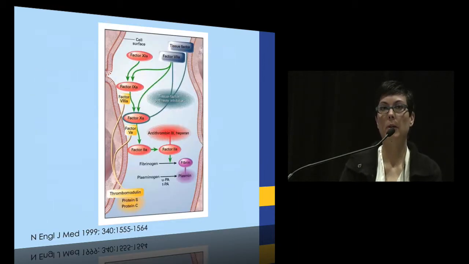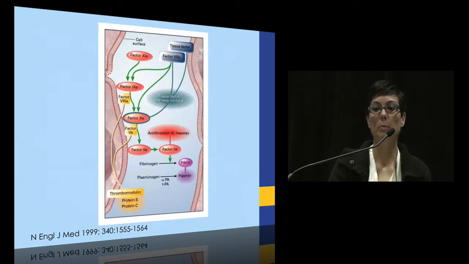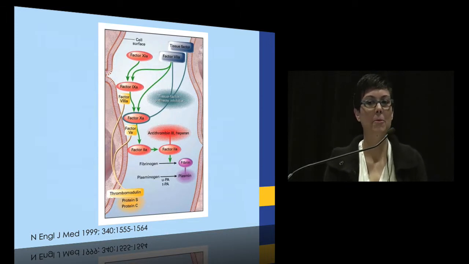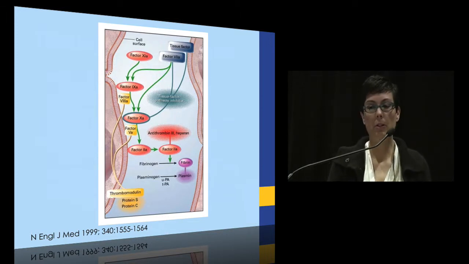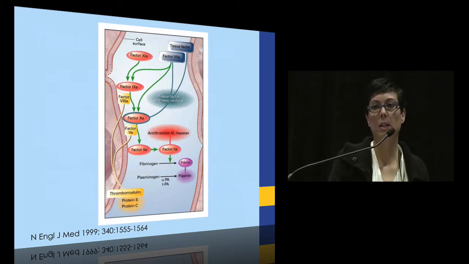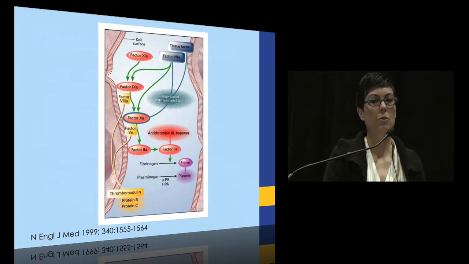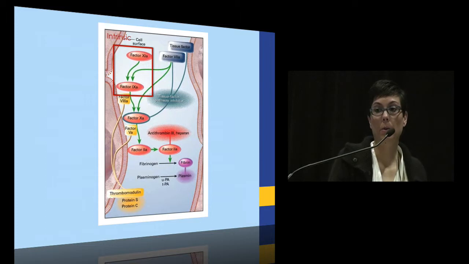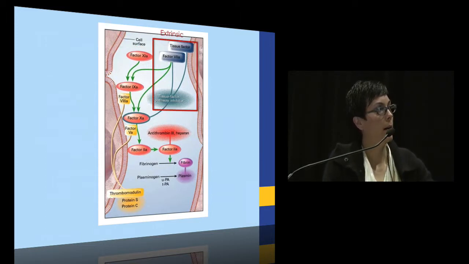I'm just going to go into the specifics of what the TEG and the Rotom do. This is the part in the talk where, whenever you show a coagulation cascade, many of the people go off and say, I hope they have more coffee, maybe I'll take a coffee break. So I won't belabor this, but you need to understand that there are the intrinsic factors that we're both going to be looking at in the TEG and the Rotom, the extrinsic factors, and then we have our common pathway there, okay?